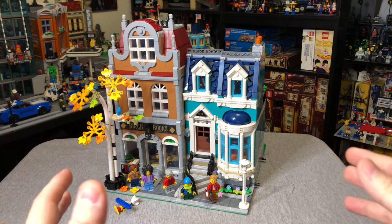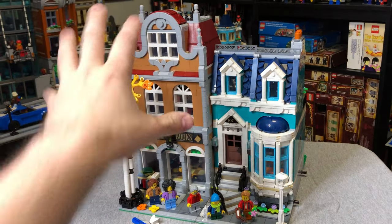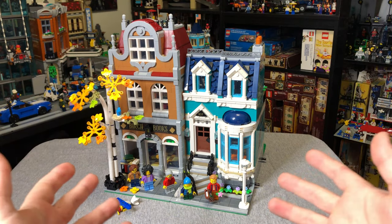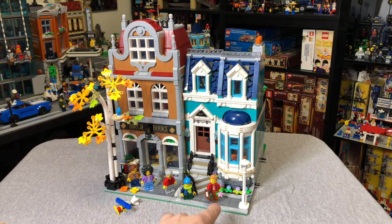This is a really fun build. I built it across about two days — this building on one day and the other on another day. It was a lot of fun to turn it into more of an experience build, and I think that's something that larger LEGO sets offer in general. We do have a small selection of minifigures, and then of course the buildings themselves. So let's get into this review and take a look at those minifigs first.